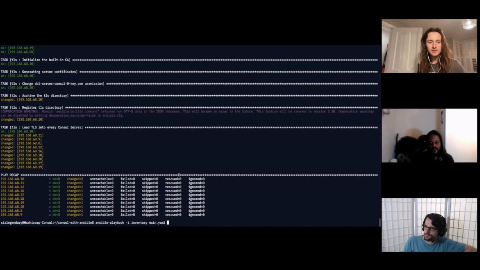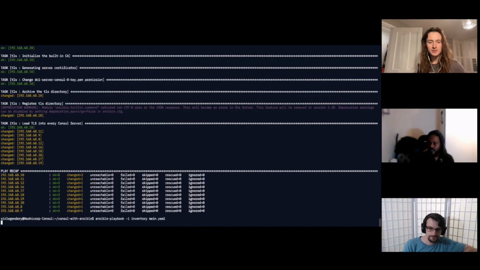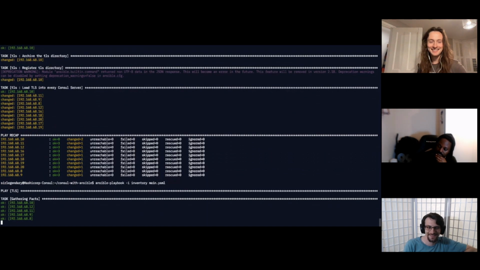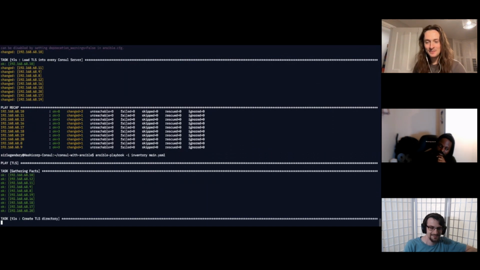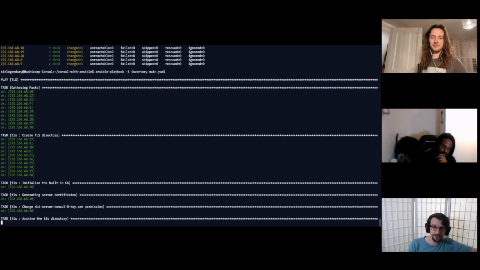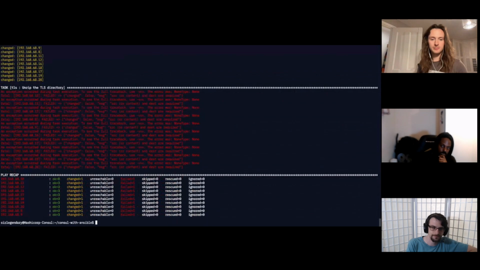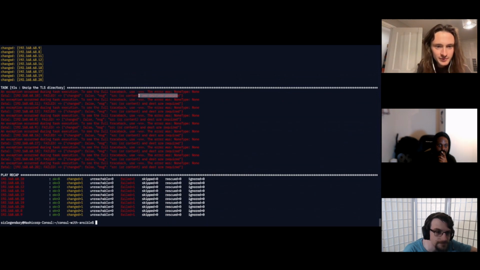We do not have the server certs and the CA on all of the servers though. Maybe this block should be run just on the servers, and then we make another block. I wouldn't like that. Exception on zip.